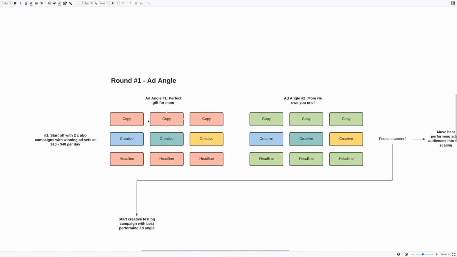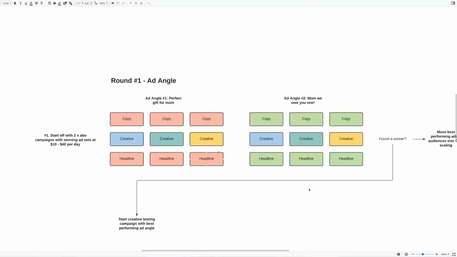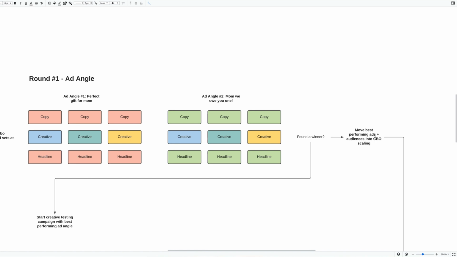So if you figure out that ad angle number 1, all the ad sets perform really well, and ad angle number 2, only one ad set performs well, kill off the ones that don't and leave the ad angle 2 one that works really well. Ad angle number 1, let's say all 5 of them do really well, a very odd coincidence, but let's just say all of them do. Let those 5 run. And what you want to do is duplicate those 5 ad sets, and put them into a CBO campaign and start scaling that up.